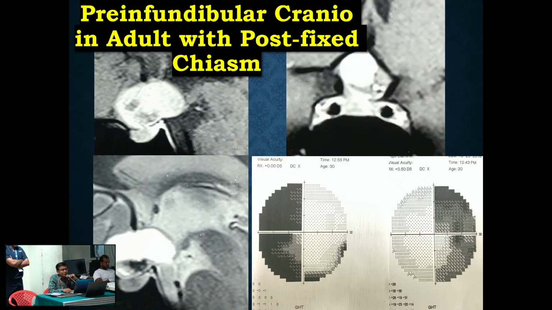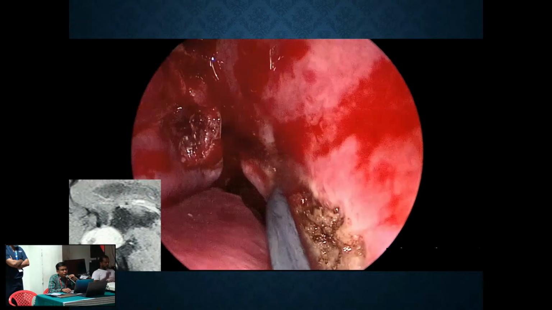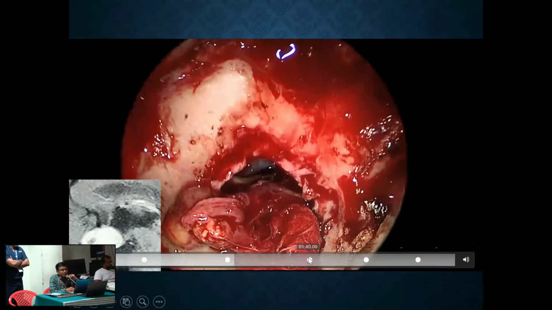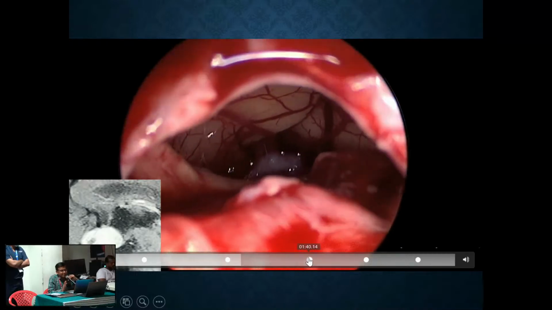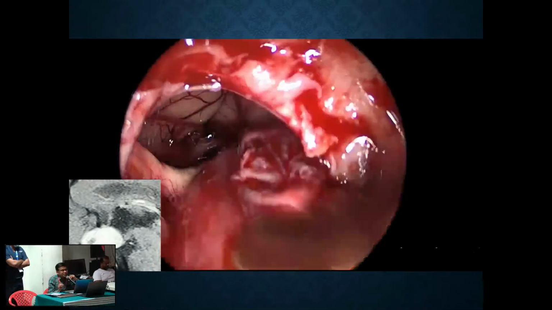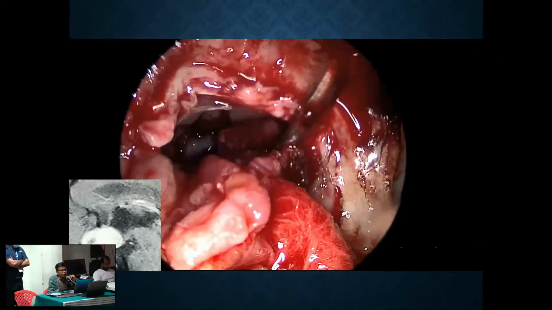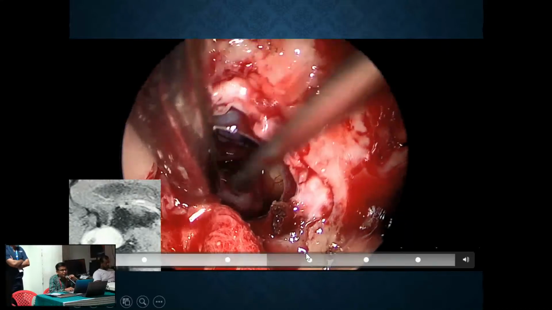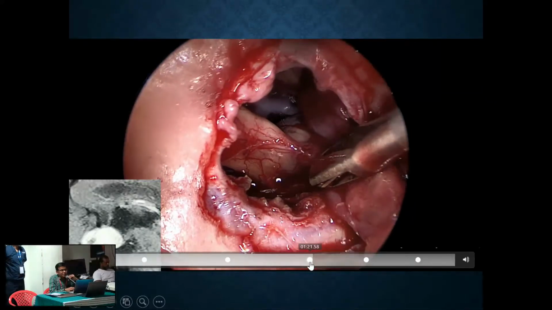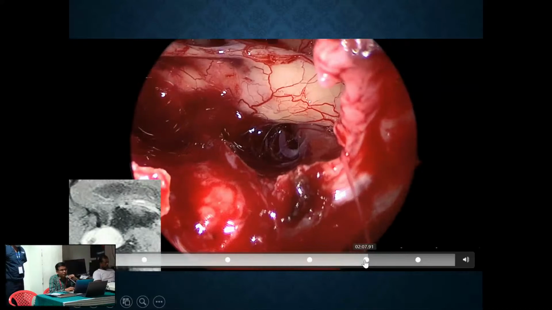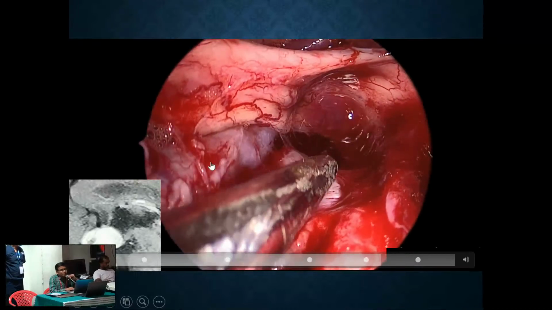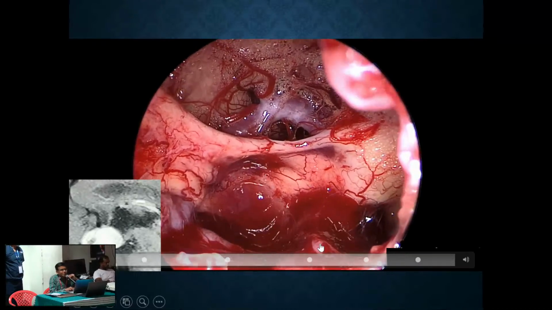For craniopharyngiomas, the approach is depending upon what is its relation with respect to the infundibulum. So in pre-infundibular type, you can preserve the stalk, and again the tumor we should try to dissect more. 90% of the surgery is dissection, and dissection can be both blunt and sharp depending upon the plane. And here the tumor is stuck to the undersurface of the optic pathway, so we use both blunt and sharp dissection to dissect it away from the optic pathway. As you can see, you preserve all the perforators, and we always use angled endoscopes to turn around and see. This is the carotid, ACOM complex, this is the stalk.